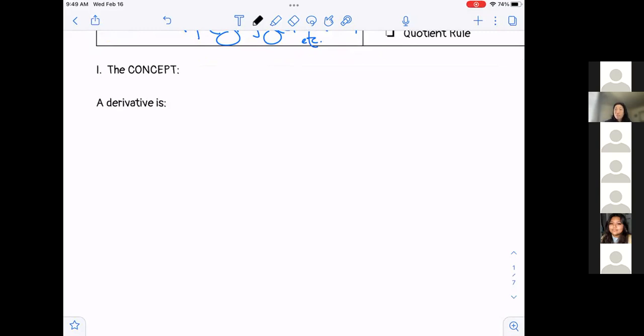Okay. I'm seeing a lot of really good words here. Slope. All right. Okay. So one thing that we want to be thinking of as we do these is not just how to do the math we're doing, but also, what are we even doing? Okay. And so a derivative is something that we want to think of as the slope at any point on a function, right? Is the slope at any point on a function.